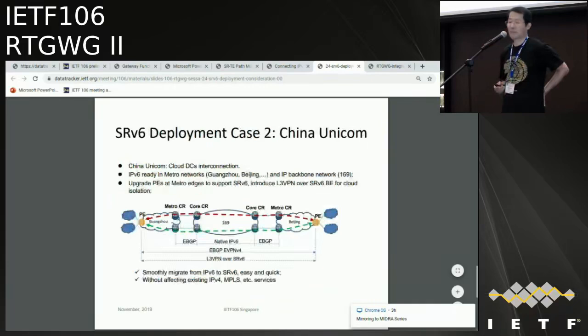Hi, Tony Lee. It seems like most of what you're doing here is all just VPN stuff. Is there any actual TE going on here? It has not been done yet, TE maybe is on the agenda. Okay, so you could be doing this with something much simpler than SRv6, yes? Yes, maybe in the future.